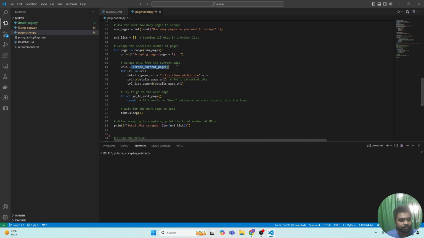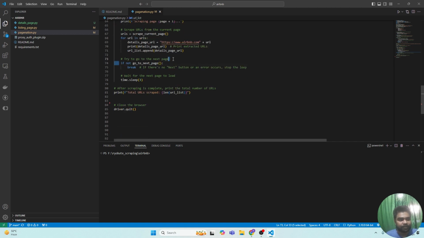And here we are calling our scrape current page function to scrape all the listing URLs from the current page, and we are using a for loop to append all the listing page URLs to our URL list.